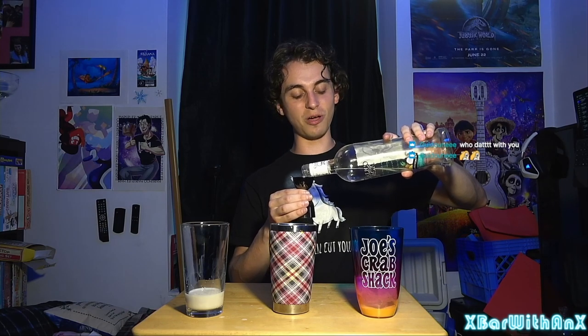This one here is pineapple coconut, and it actually smells very interesting combined with the smell of the cinnamon on the horchata cream liqueur, but it's going in there. This is supposed to be a wild card, because I don't know what cinnamon, banana, pineapple, coconut is going to taste like together, but by golly, golly gee willikers, we're gonna find out today.